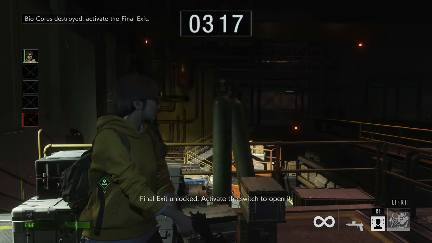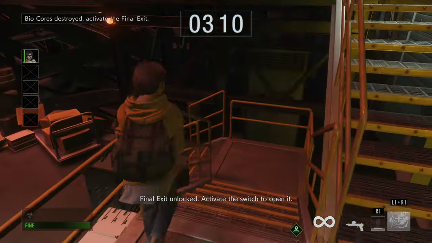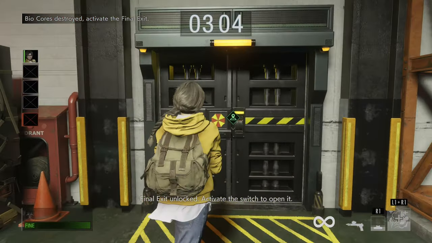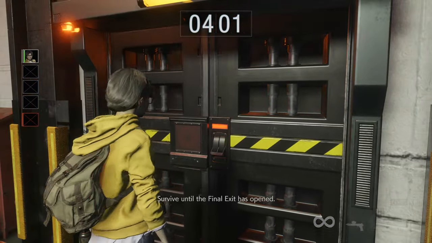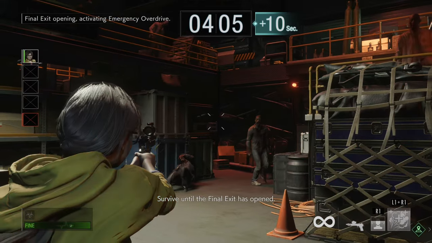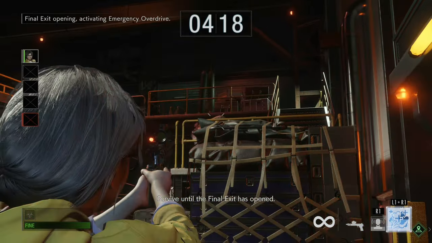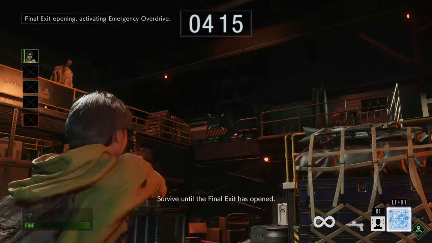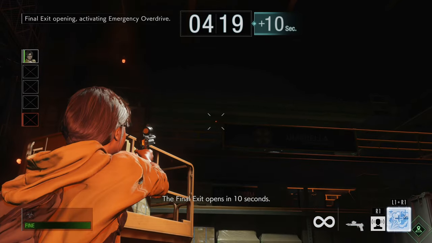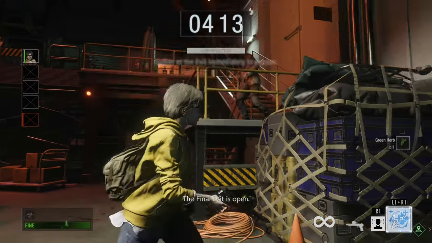Final exit unlocked. Activate the switch to open it. Survive until the final exit has opened. Final exit opens in 10 seconds. The final exit is open.